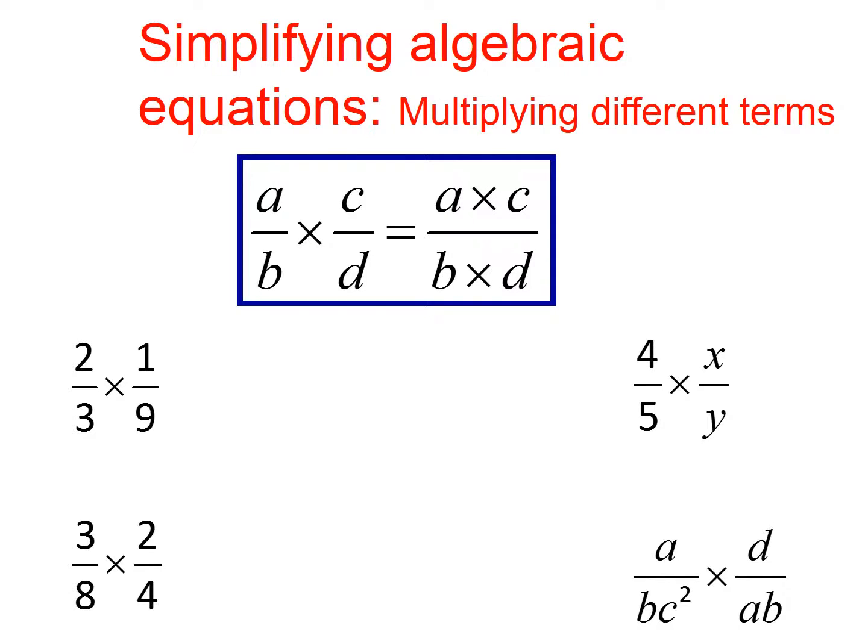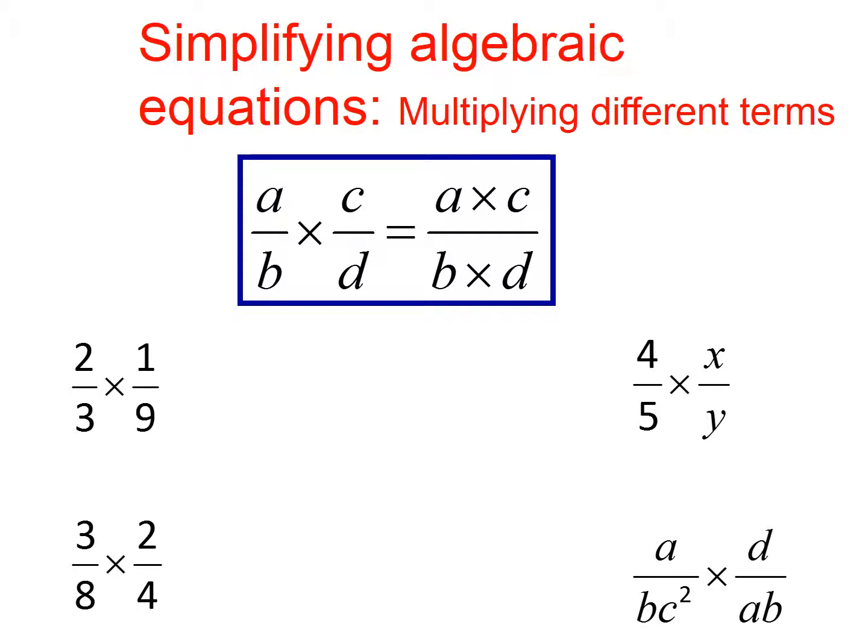Okay, some more rules now to help you manipulate fractions. Most of this should have been covered in the tutorial. If you've got one fraction times another fraction, it doesn't matter what the top and the bottom of that fraction are. They could be any variables. They don't have to be the same. But if you're timesing one fraction by the other, that's the same as just extending the divide line across the two, timesing the numerators and the denominators together. So this would simplify to 4x divided by 5y.